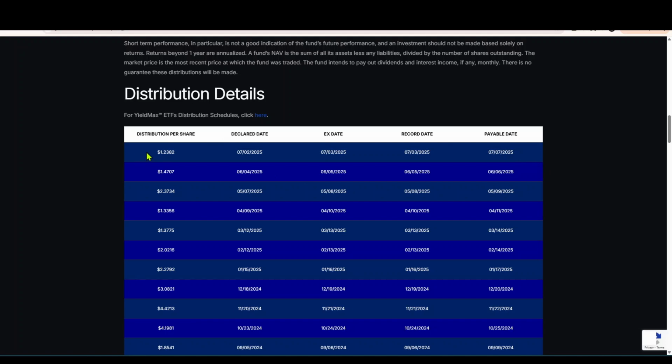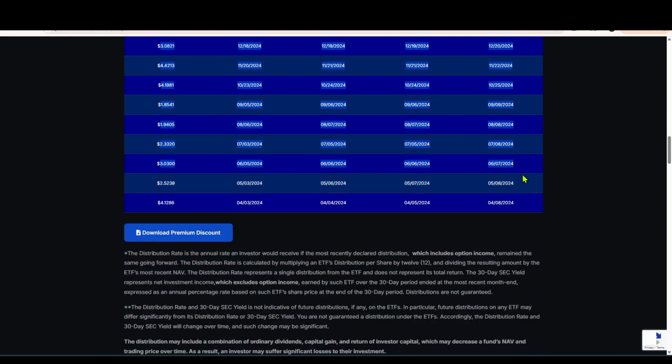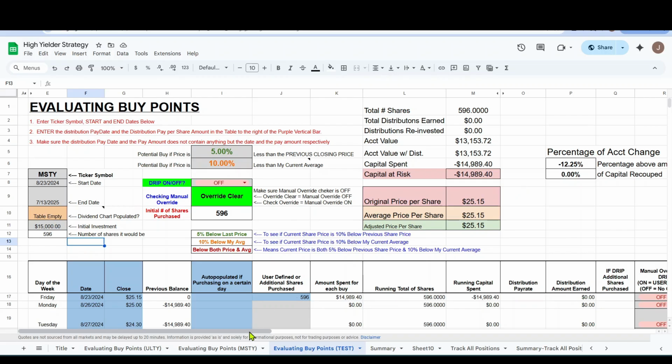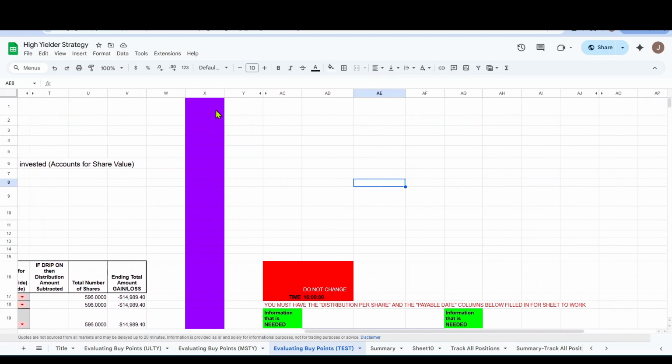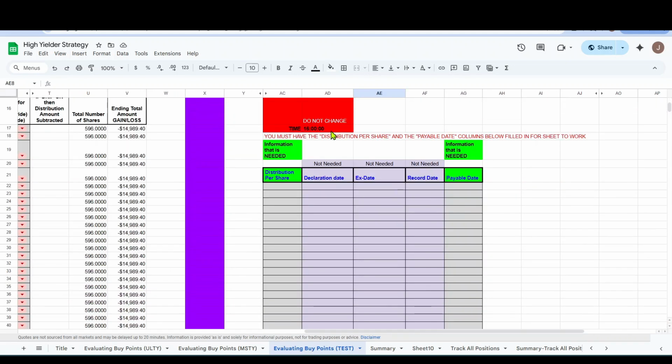All you have to do is basically click that first one and just drag it right on down, get them all highlighted like that, and then simply right click, copy, and then we'll go back to the sheet. All right, here we are back on the sheet, and we'll scroll right over, and once you get beyond the purple barrier right there, you'll see right here is that table, and this is where you drop that information in.